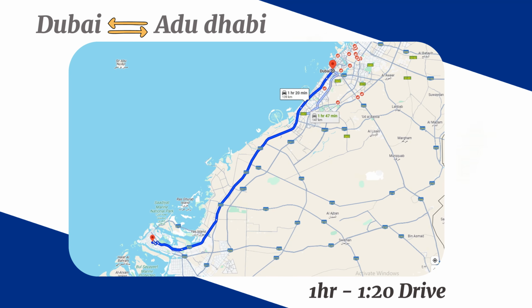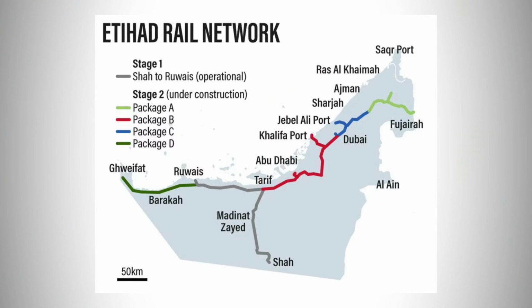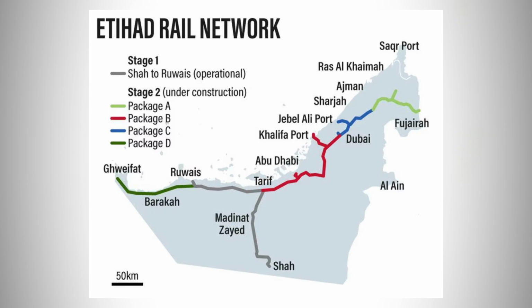So if you want to travel from Dubai to Abu Dhabi right now, it's going to take you around 1 hour to 1 hour 20 minutes drive, and it's a distance of around 140 to 150 kilometers. Now if you want to cover this particular distance by next year, it will come down to just 30 minutes. And this Etihad railway station is going to connect you to the whole Middle East and all the Emirates, including Ras Al Khaimah, Umm Al Quwain, Sharjah and other Emirates.